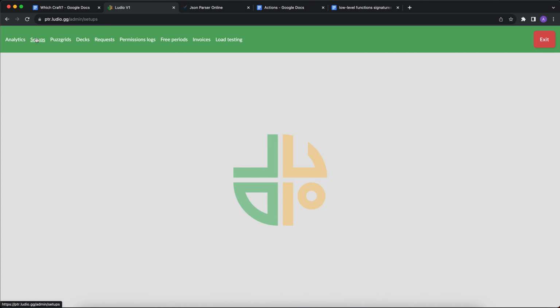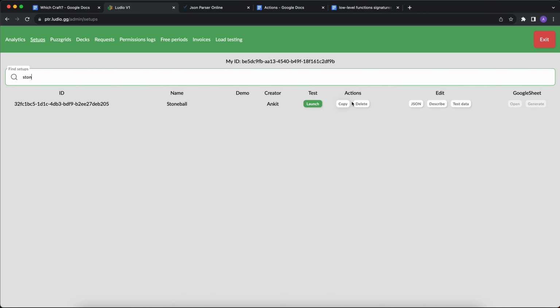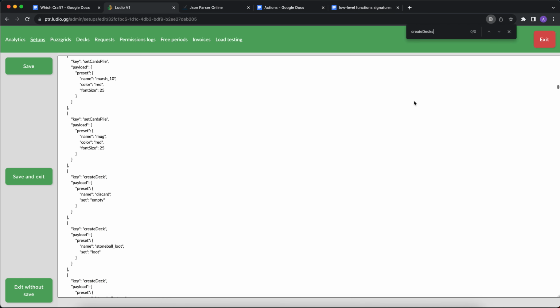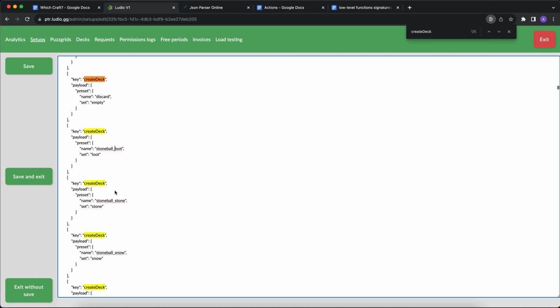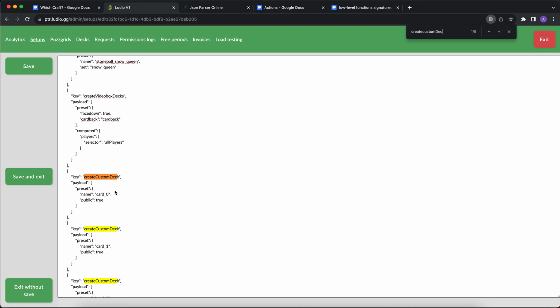Once you have the deck, the way you pull it into Ludio is you call this action called create deck. So create deck asks you, okay, what's the name of the deck and what's the set that you're pulling from, and then it'll create a deck with this name. Okay, so that's how you create cards and then you pull them into Ludio. Okay, so that's I think it for card names. There's a lot of methods related to card names. Again, it's all documented really well, and if you look at an existing card game, you'll be able to learn how to do these, and of course, we'll help you with the debugging.